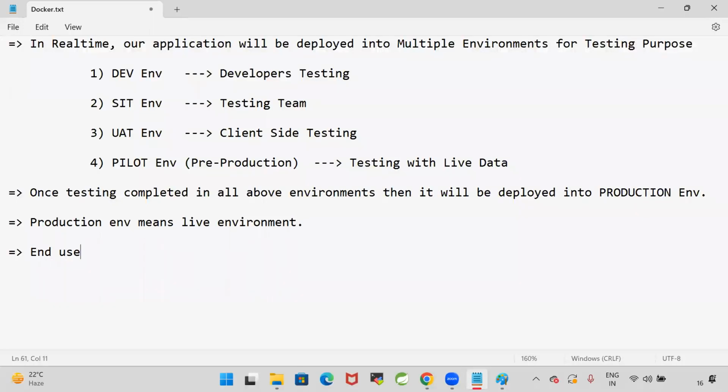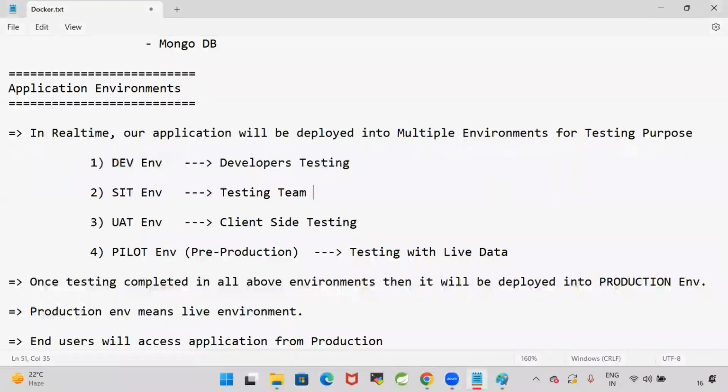End users will access the application from the production environment. So we are accessing gmail.com and facebook.com, and all these are from production. The testing team is nothing but the QA team, and that is SIT.